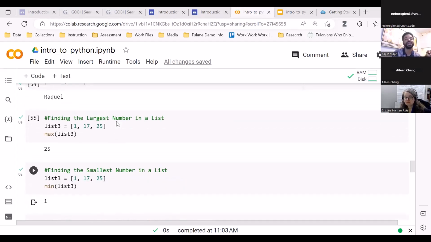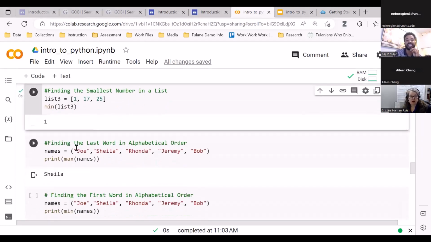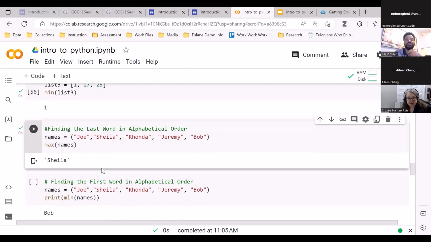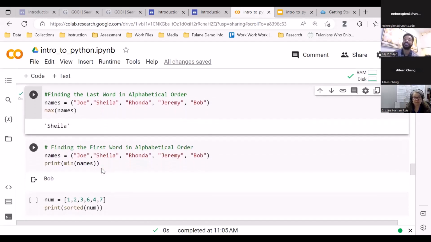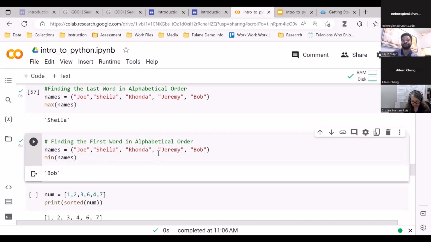Sorry about that. All right, so once again, we see these other functions that come up like min and max. Same thing here with max. Once again, sorry about the confusion there. But if I'm looking for the max name, can anybody guess? Oh man, I kind of gave it away with the comment. It's going to give me the last name in alphabetical order. So if you use max on text data, it's going to look at alphabetical order and give you Sheila, versus on numerical data, it's looking at the highest number. So that's kind of intuitive. And then the same thing with min, it's going to give you the first name in alphabetical order in that list.